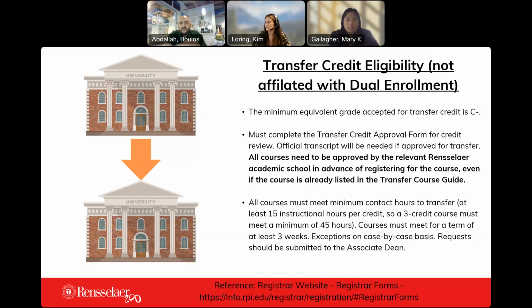for the course. So if you're not really sure exactly what this means, that's okay. It's still a little early in the ball game to really understand what this means. Basically, if you wanted to take a course at a different school next summer, so you already completed your first year, you want to take a class or two next summer, this is what this is talking about. So for example, let's say you wanted to take physics 2 at Hudson Valley Community College, which is right down the street from you.